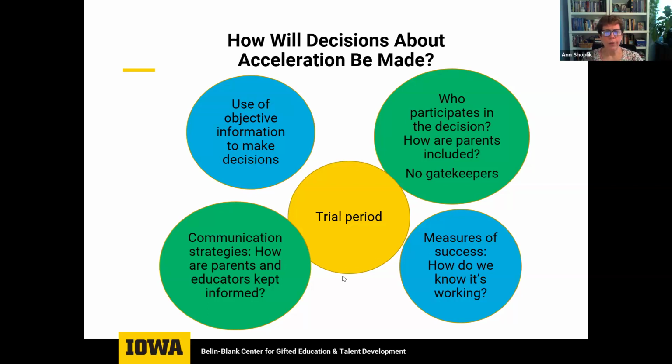Another thing I didn't mention, the trial period. When we make a decision to grade skip a student, it's really helpful to set it up so that we have a time period of around 6 to 8 weeks where we are making this transition. We're trying it out. We're seeing how the student's performing and what kinds of extra supports the student might need, right? So we're labeling it a trial period, and everybody can feel good that, okay, we're going to try this.